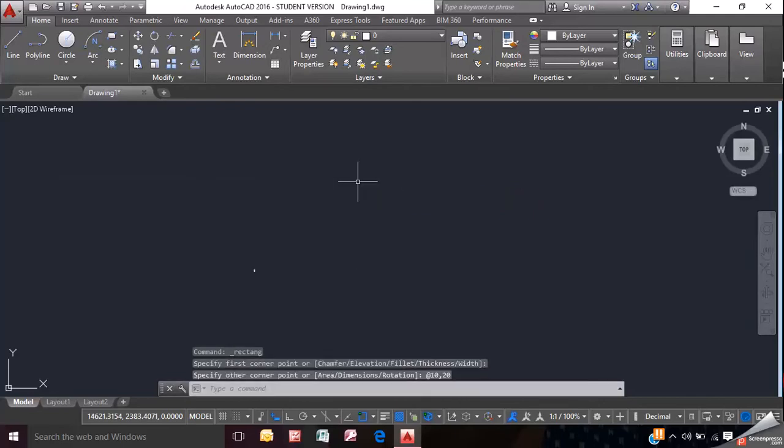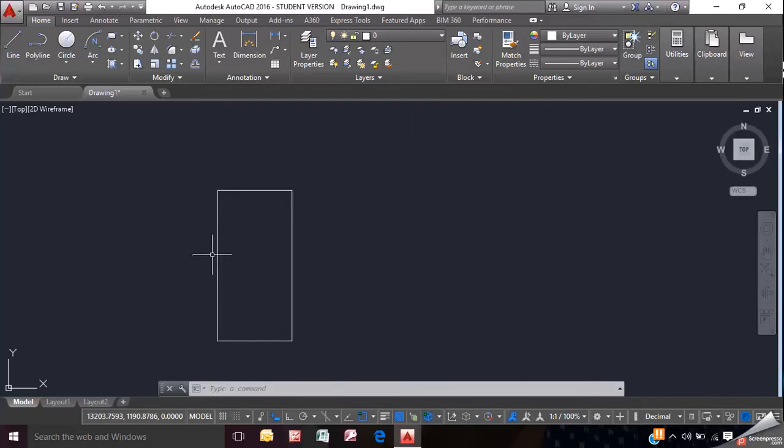Enter. Because I did not set the units, that's why it's looking very small. So this is the rectangle 10 by 20.